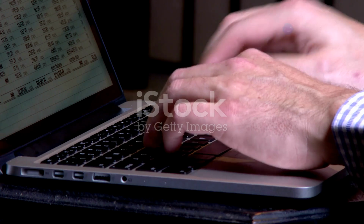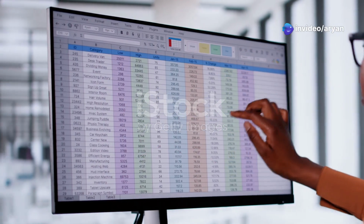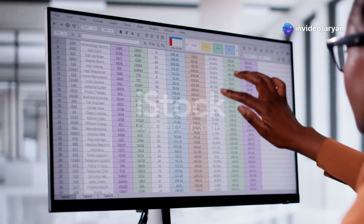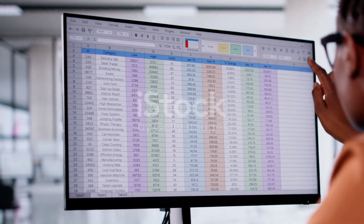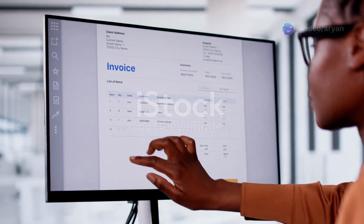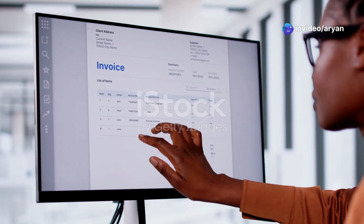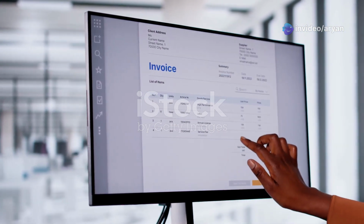Outro: choosing the right tool for your Excel automation journey. So, there you have it, folks. ClosedXML, OpenXML, and Intro.js, 3 powerful tools that can transform the way you work with Excel. Whether you're automating tedious tasks, creating complex reports, or enhancing the user experience, there's a tool here for you.